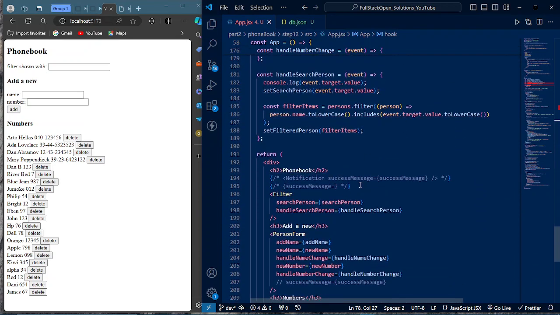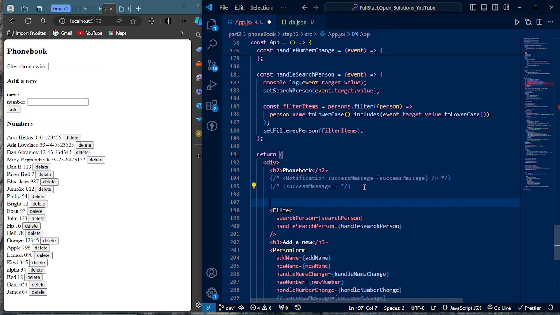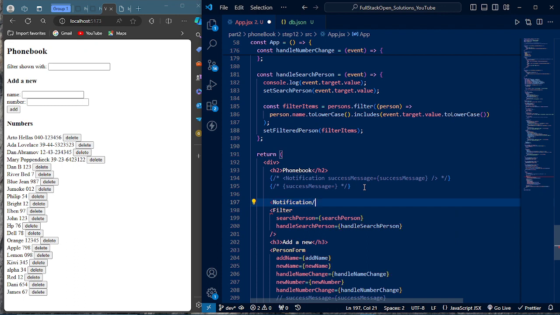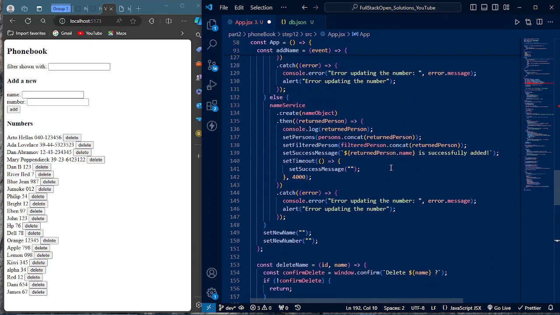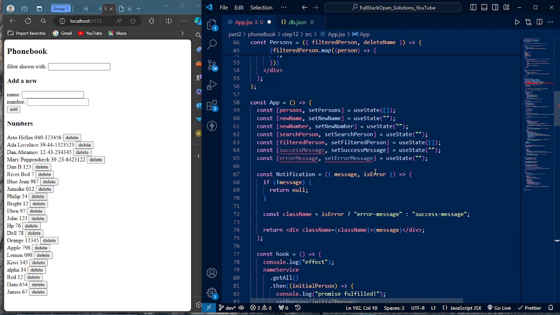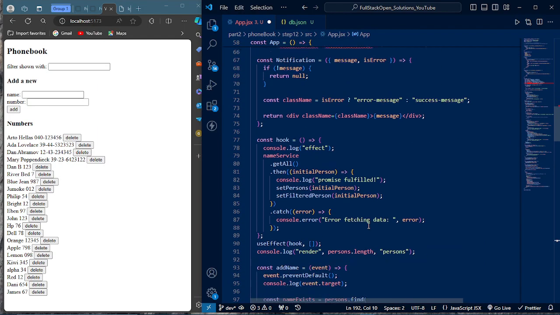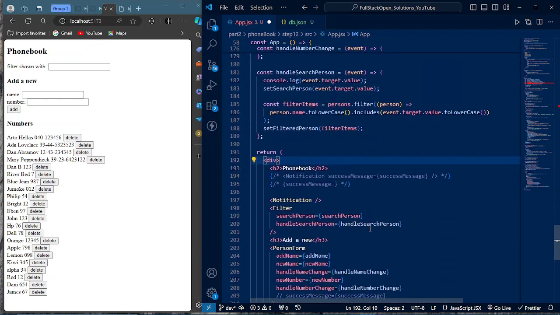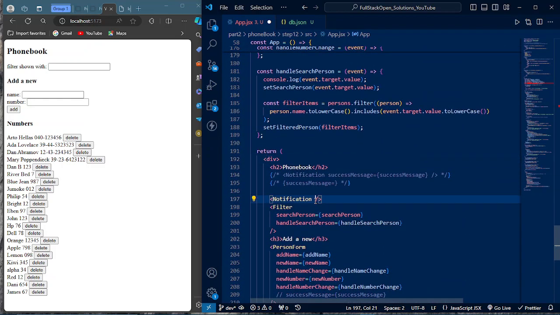So we want to return it. So we are simply going to come here and do something like this notification, and then use a slash and then close it. Now here, this is going to accept two props, because here when we created the notification component, we gave it two props, the message and the is error props, right?